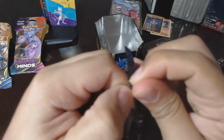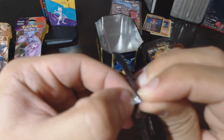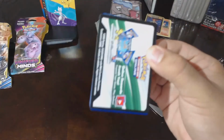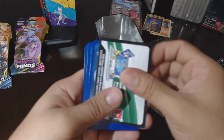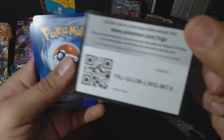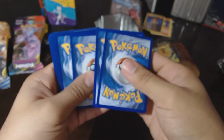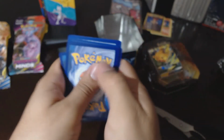So we're trying to get the shiny Charizard. But it's gonna be hard to actually get a shiny Charizard in a shiny Charizard pack. So here's the code, guys. One, two, three, four. Good luck for whoever got it.